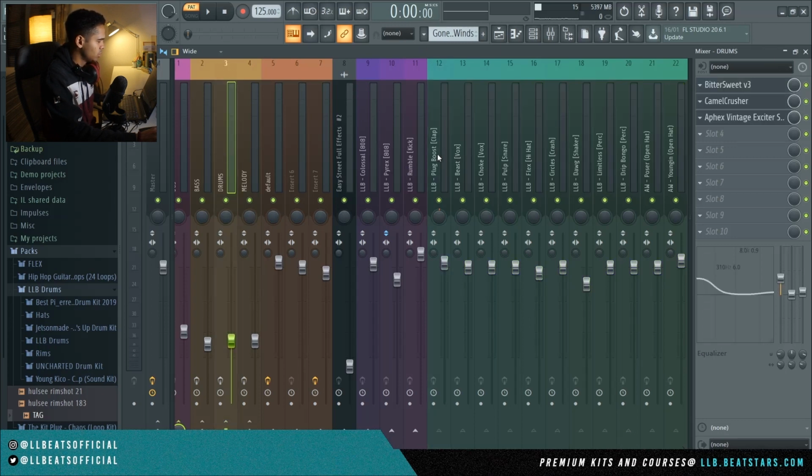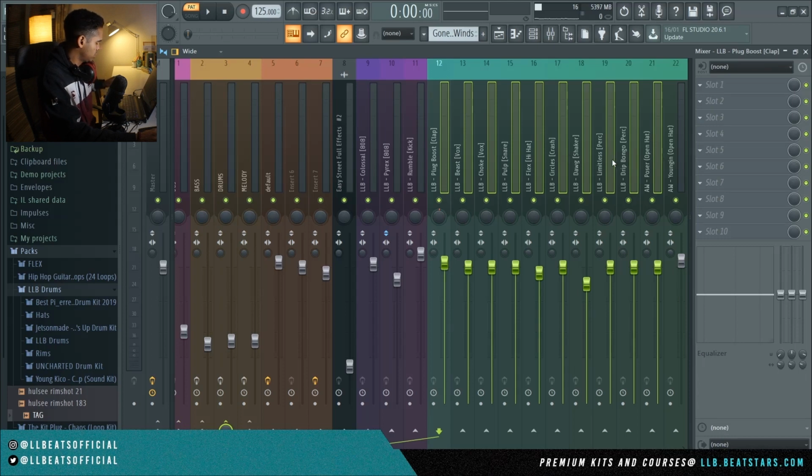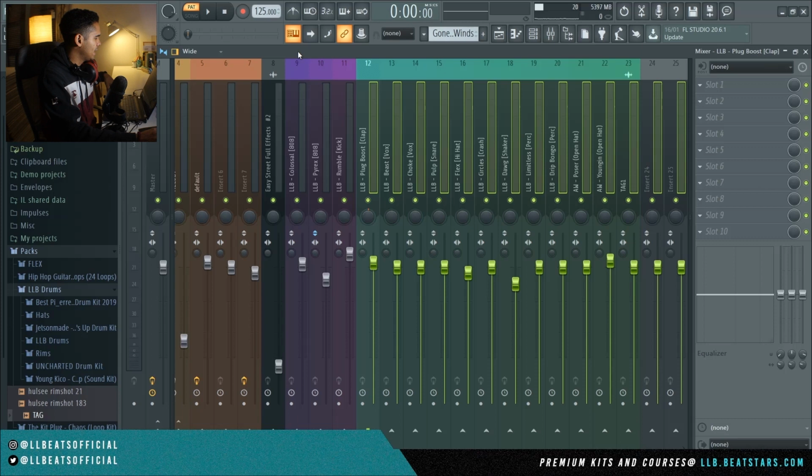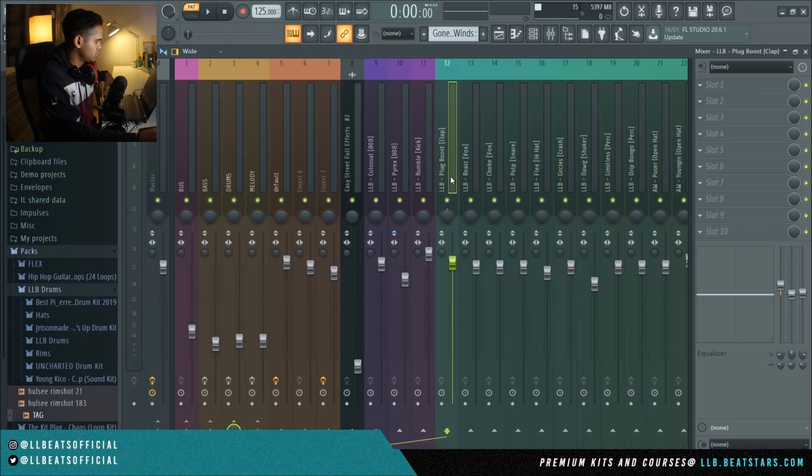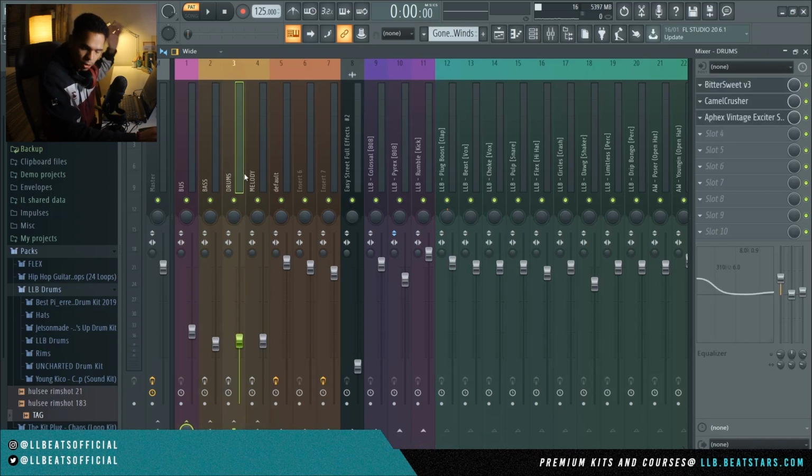So I've already done this. I've named mine drums. All I did was highlight all of them by holding Control, left click, and just drag until you've got all the drums selected. Then come to your drums mixer bus, right click it at the bottom right here, select one so you can see, and click route to this track only. Then all the sounds will run through that bus. Once you've got all the sounds in that bus, then you can add your reverb effect. So let me do that right now.